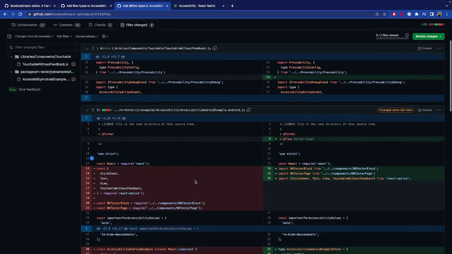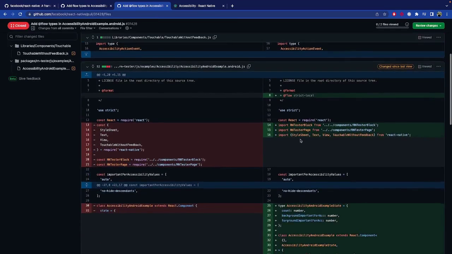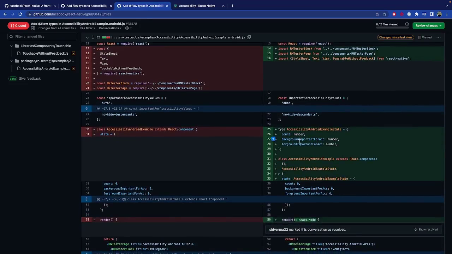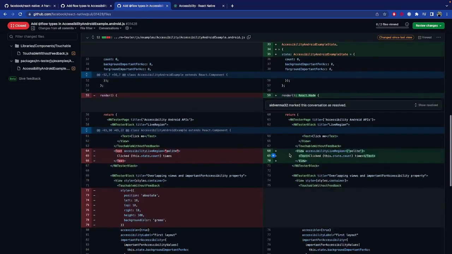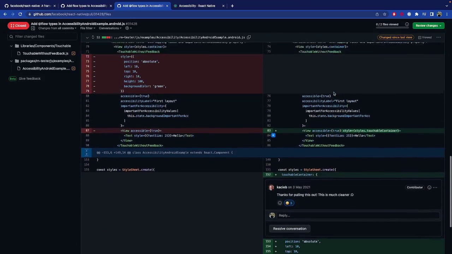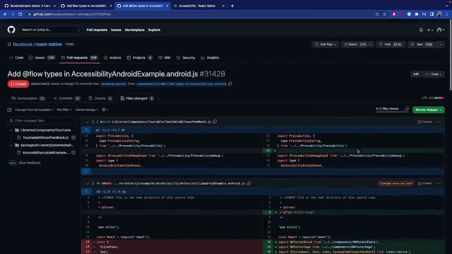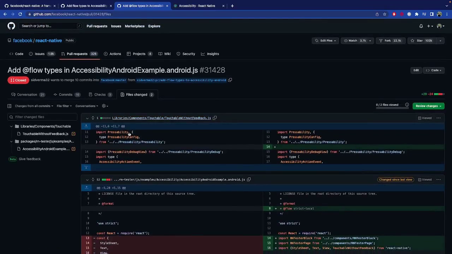As for the file changes, I implemented the RN Tester block, and how the accessibility Android example state could be there, then the TypeScript-related changes, and then pulling out the inline CSS, for which I got good feedback from the moderator also. So these are a couple of things you can change and learn from.